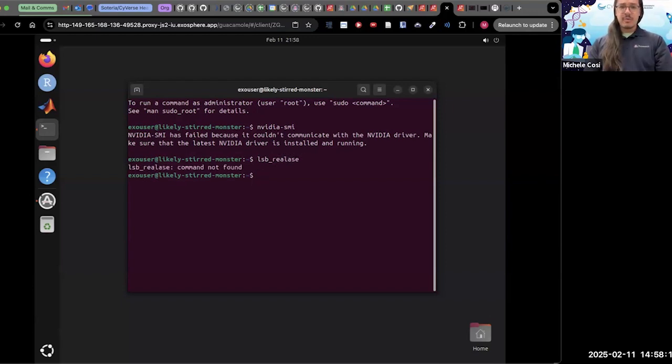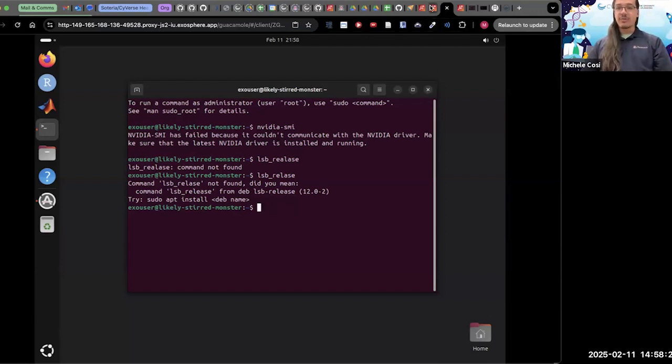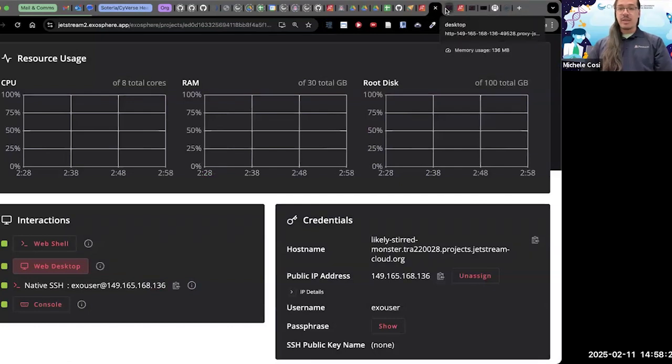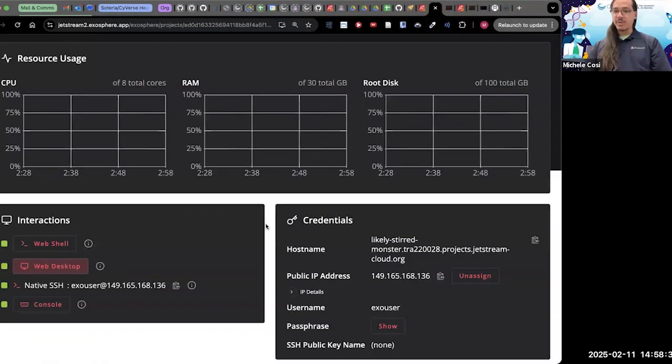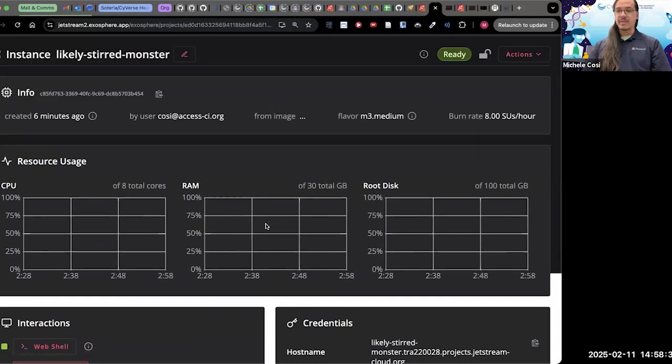If I were to run lsb_release, it does not have lsb-release installed. However, my point being, this is a functional virtual machine with Ubuntu running, and no, they do not have Windows servers. They do have Red Hat-like servers.